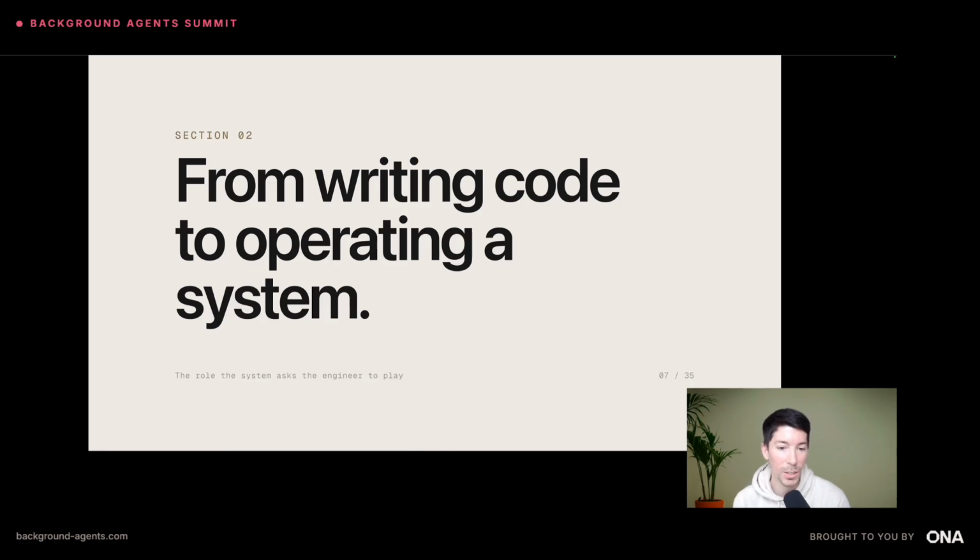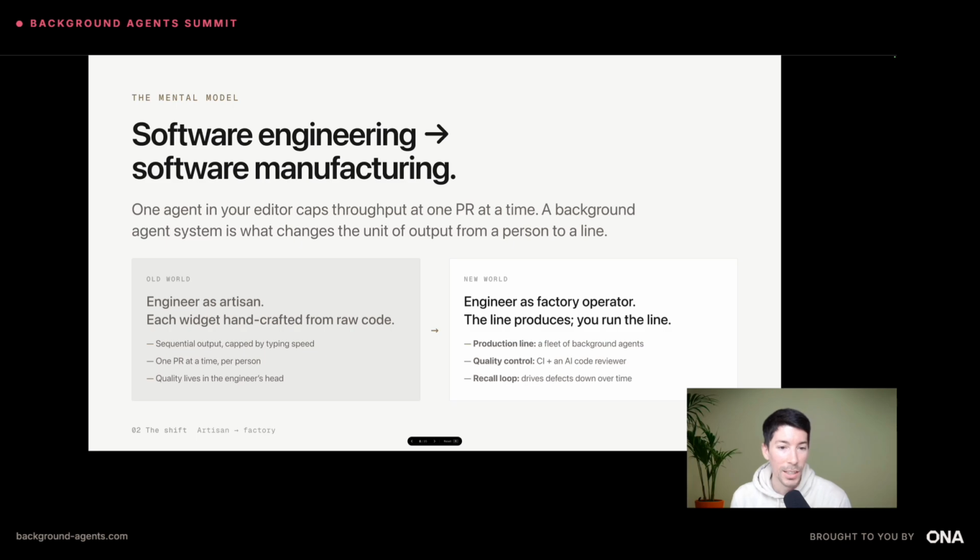While all of this is going on, we're also seeing a shift between how code is being written. Engineers are no longer writing code by hand, but instead autonomously driving agents to deliver this code. As this shift plays out, the role of the engineer is shifting. We are shifting from a software engineering world to what I describe as software manufacturing.